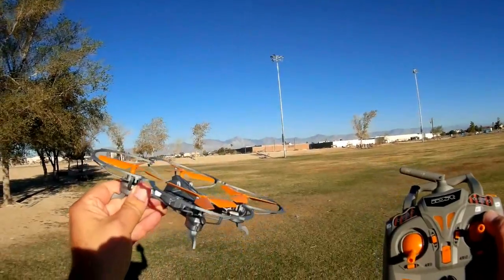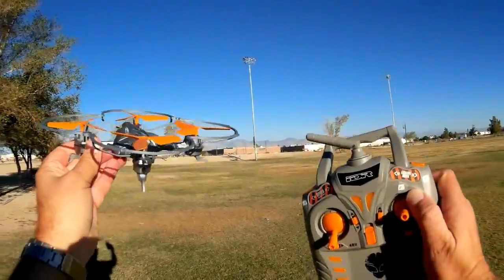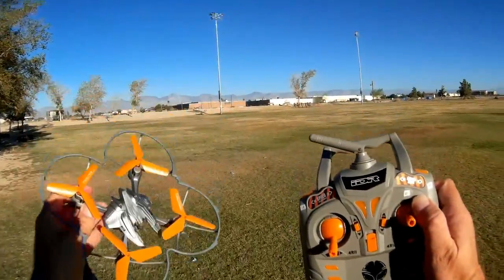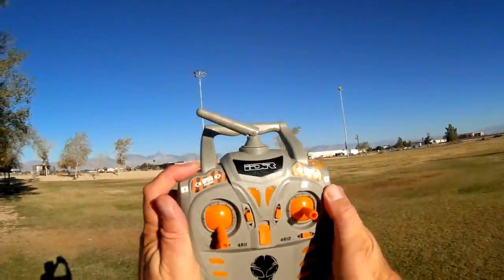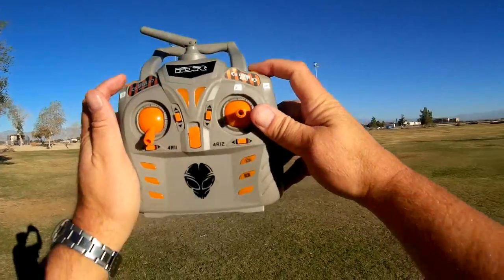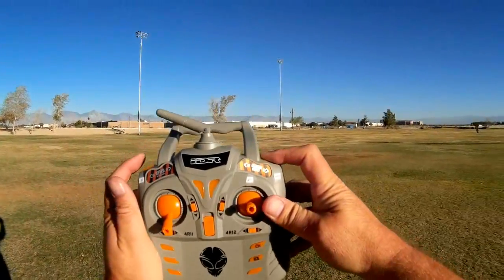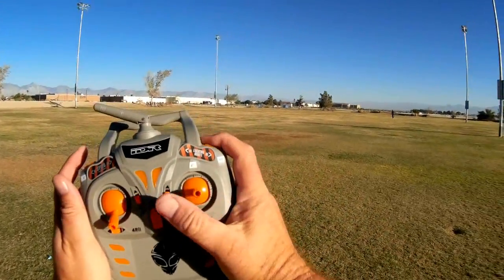But let's go over its features. It does have a 100-meter range. It does have headless mode, but it does not have one-key return. I couldn't find any reference to one-key return. We'll go over each of those features on this transmitter. So you got beginner, intermediate, expert. You can select rates by pressing this button here in the upper left. Headless mode is activated by pressing this button here. I tried holding it down for 2 seconds to see if we can get one-key return, but I did not see that happening. So I don't think this does have one-key return.